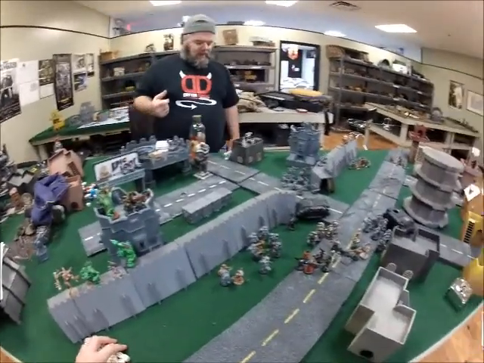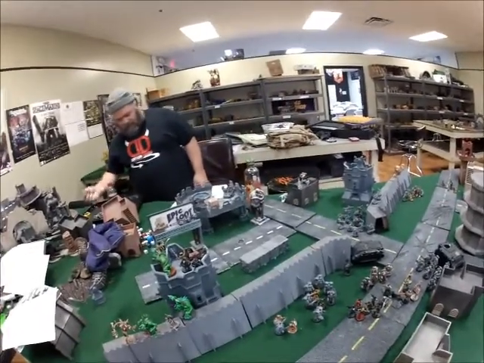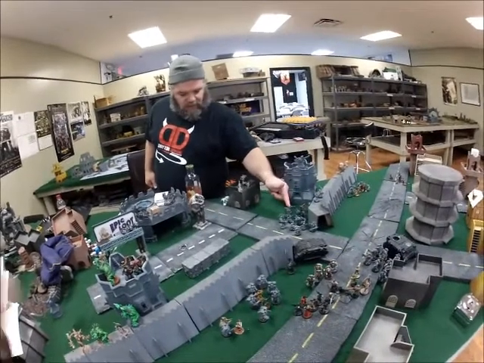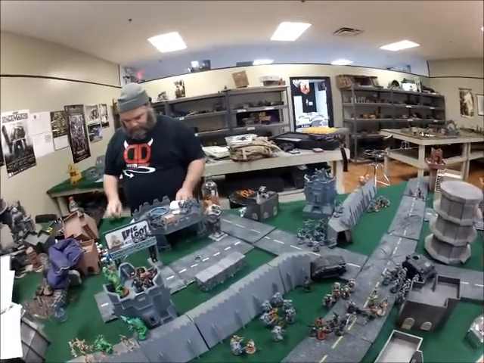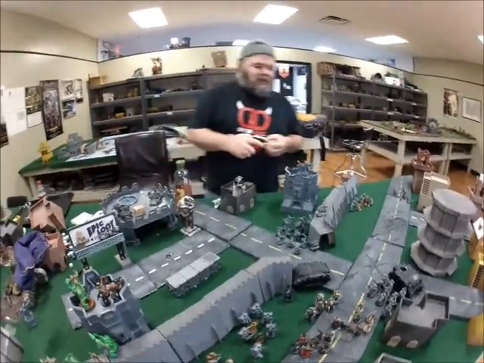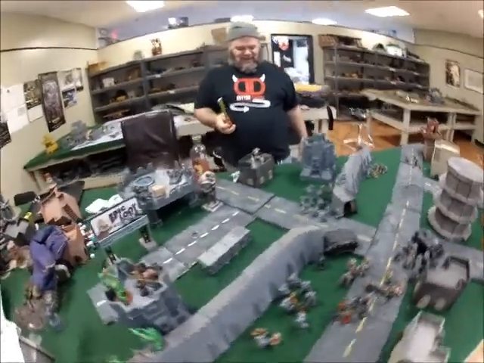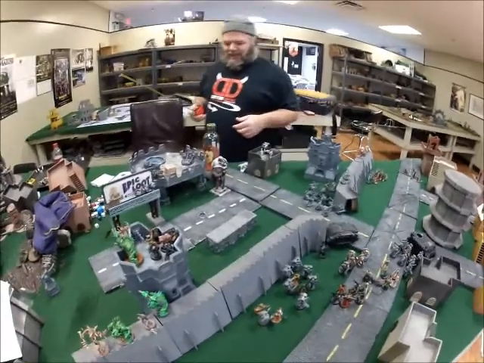Round 2. Psychic phase. I got 1 dice. He's got 4. Mastery level 2. Mastery level 2. Yep. Psychics. Actually, nothing happens. I denied the witch for the first time with this army, as far as I remember. Maybe I've done it before, but with 1 dice, yes.